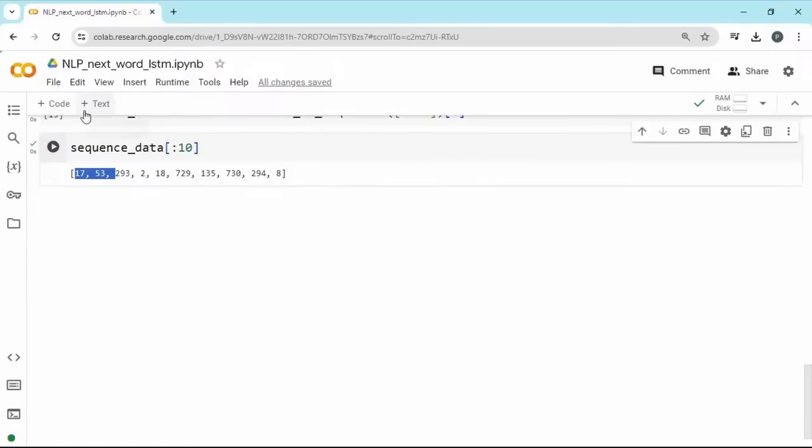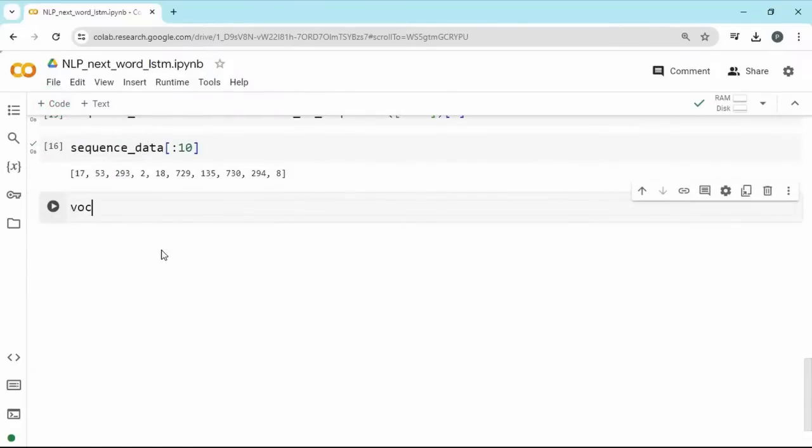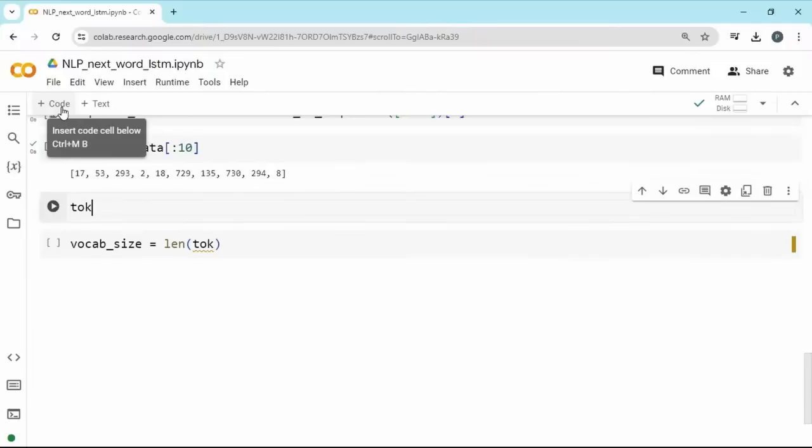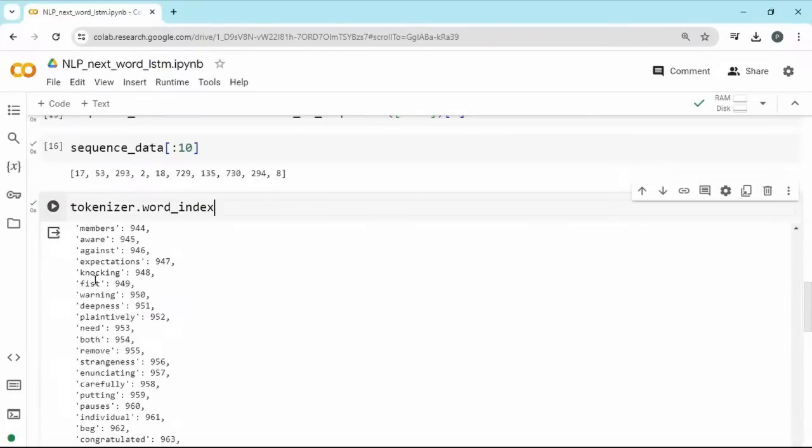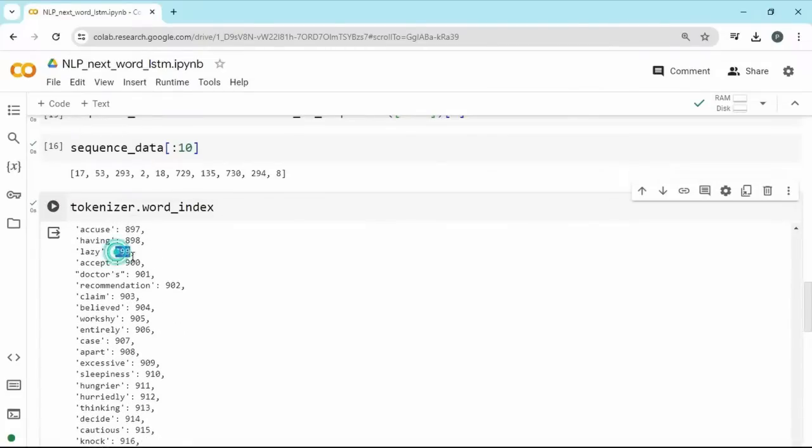And if this is the text, then our vocabulary size, we'll be needing it later, and the vocabulary size will be something like the length of your word index. So if you call tokenizer.word_index, you get all the respective details, which is what all the words are and what number has been given.